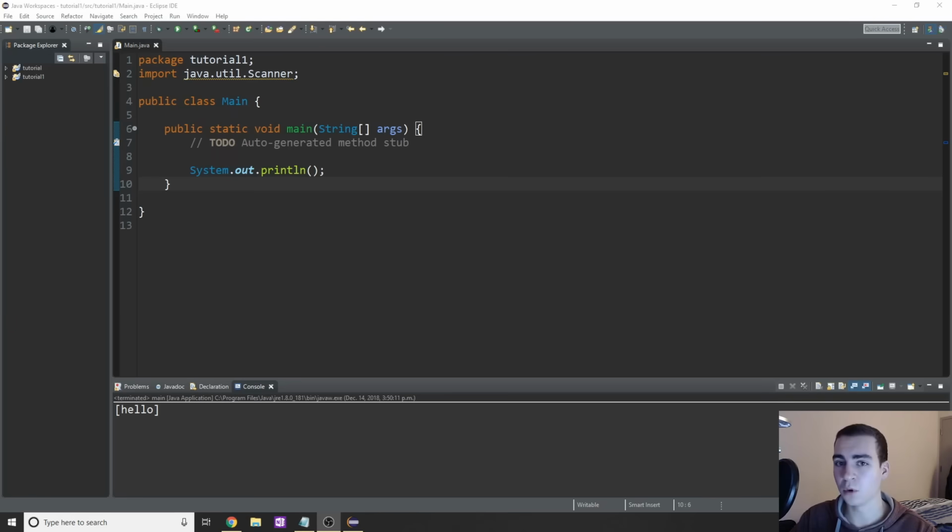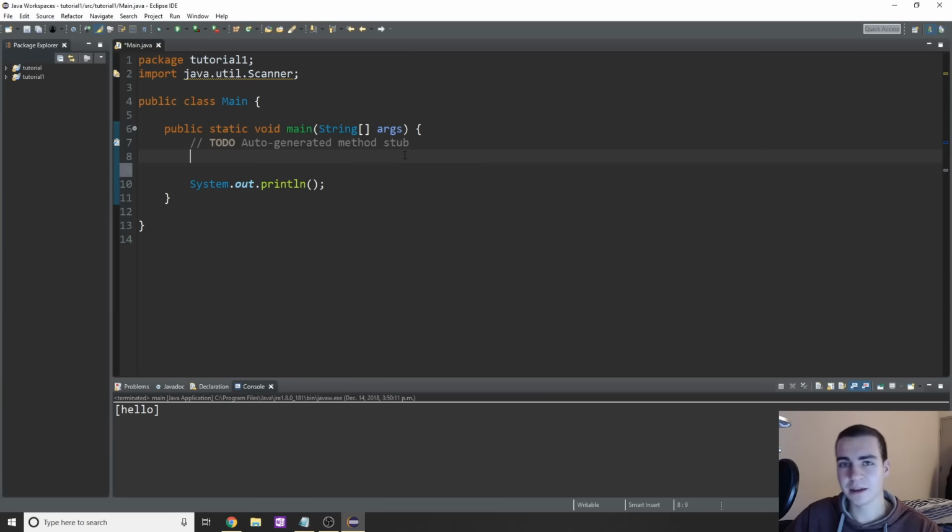There's a lot more to do with sets and lists. I know I'm probably going to get a comment from some guy who says, wow, you didn't talk about a lot of this. But I can't explain all of it right now because it's very difficult to understand if you don't know a lot about data structures, which in our case, we don't. So I'm just going to talk quickly about what a list is, what a set is, and a very basic standard implementation of them. The reason I'm doing this is that a lot of Java tutorials you watch probably won't talk about these because they're really complicated, but you're going to need them to do certain things.